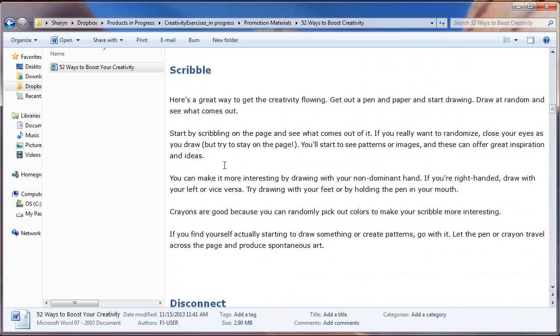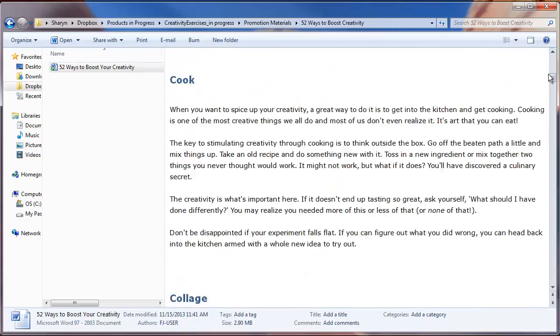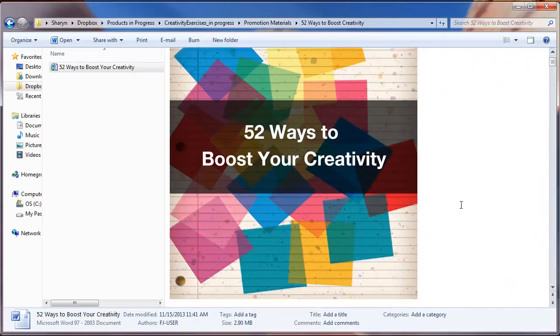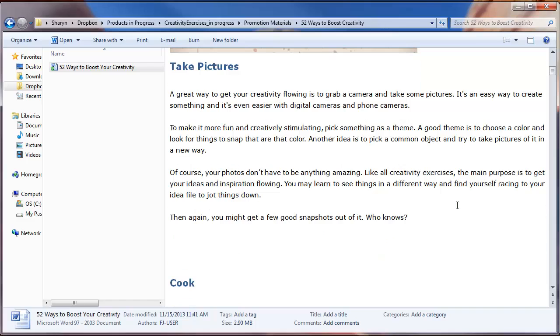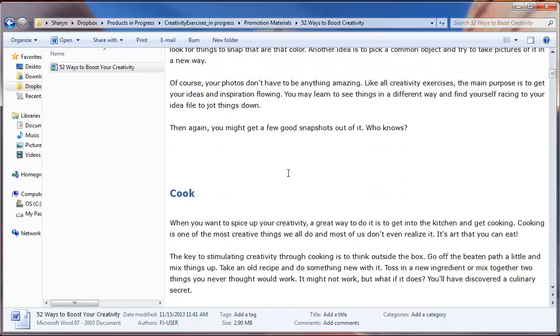So there's 52 of those, so you could spread them out over the course of a year, or you could use them in other places. You can combine a couple to send out a printed newsletter. Again, you can put them on your blog, use them for other articles. There's a lot. You could break them up for tweets and social media. There's so many different ways. You can combine them into an ebook. They're already put together in one document, so it'd be quite easy to make this into one complete ebook that you could sell or use as another giveaway, for instance.